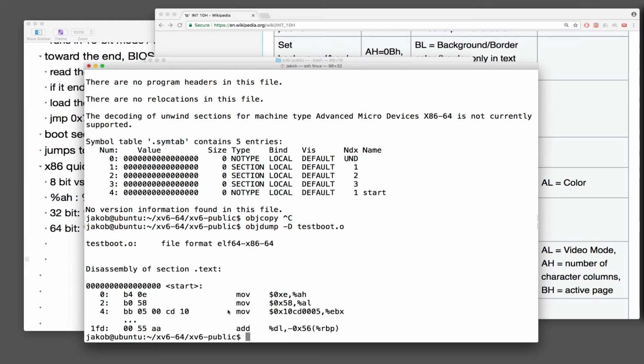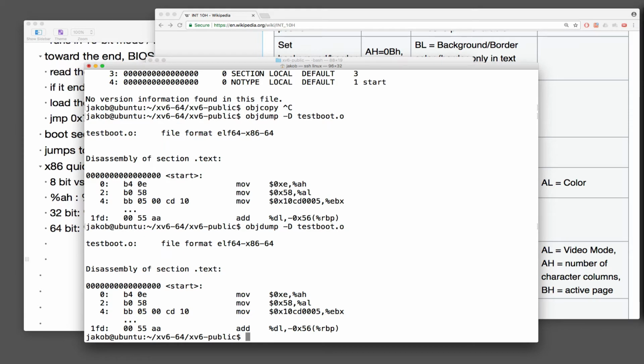Oh, it's a little short. Look at that. That doesn't look right. What's this? We didn't write any of this, did we? Right, we did write an E to AH. That's pretty good. The rest? Aha, that's the ASCII of X. So that's pretty good. But what is this? I said 5 to BX, and now it's saying whatever garbage to EBX. I mean, the last 5 bytes are still fine. The last byte is still 5. So it might actually work. It's not so bad, but it looks a little confusing.